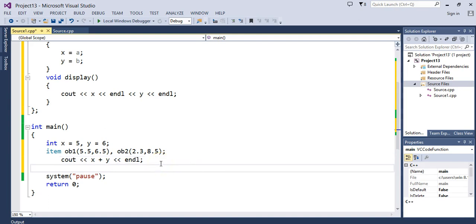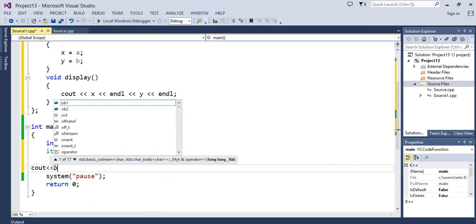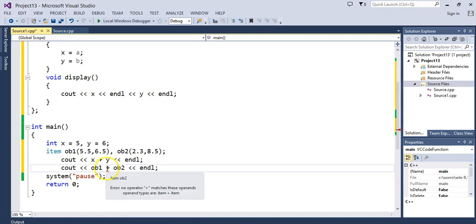But if I want to use this plus operator for these two objects, for example, to add two objects, because objects are also variables of class type, we can say these are variables of user defined type. If I want to write this, I am not able to add these two objects. Here you can clearly see that this is an error.